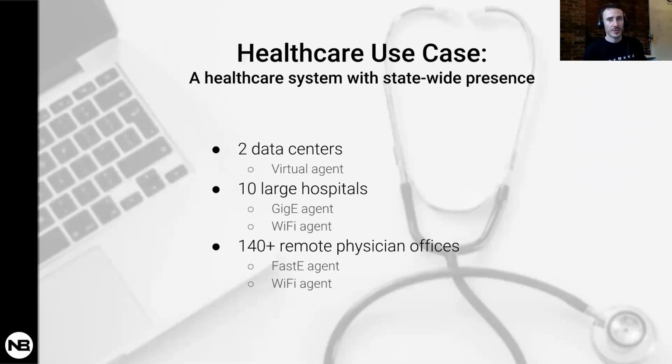Because physician offices oftentimes have tablets that they use to work with their customers, which are patients. So generally, this is a typical configuration that we would recommend to healthcare systems: a virtual agent at the data center, gig and Wi-Fi at the large hospital, and then smaller units at the remote physician offices.